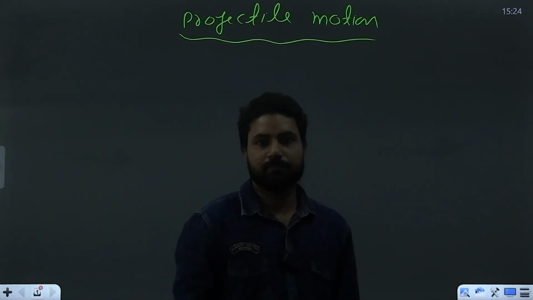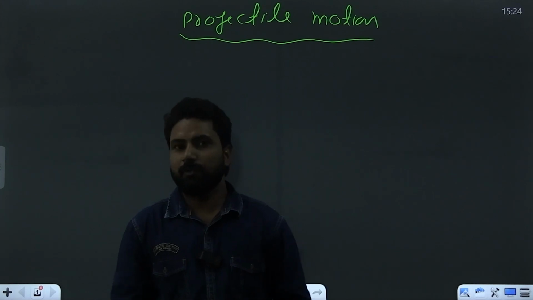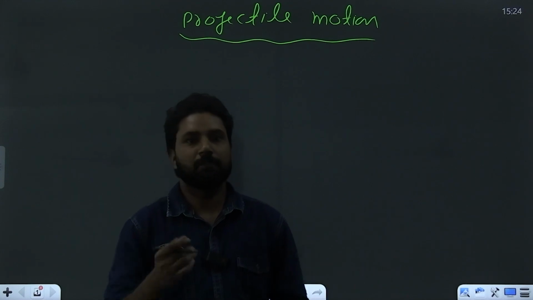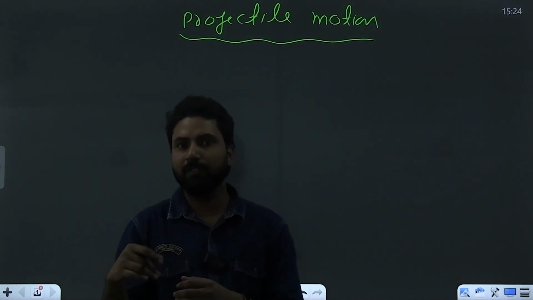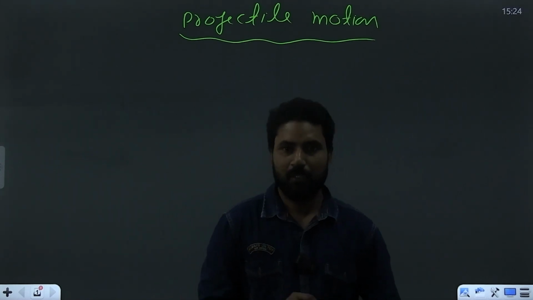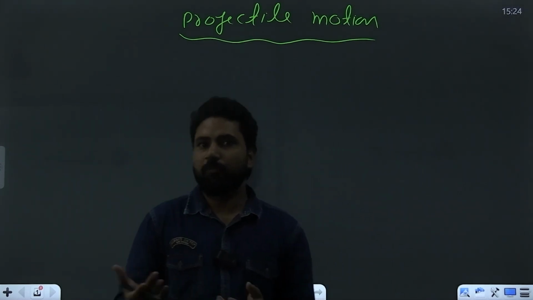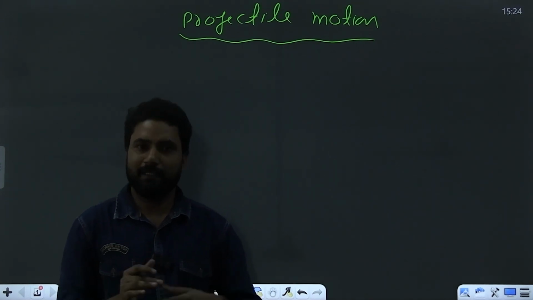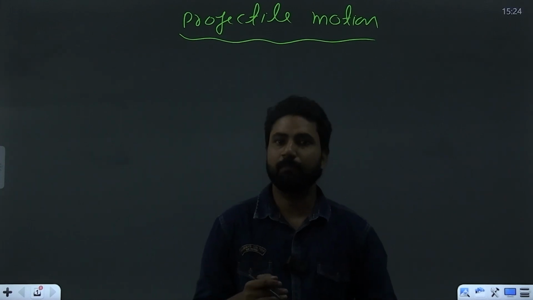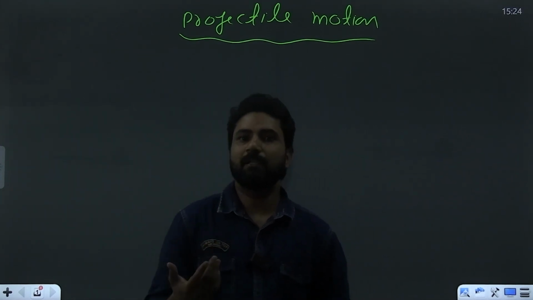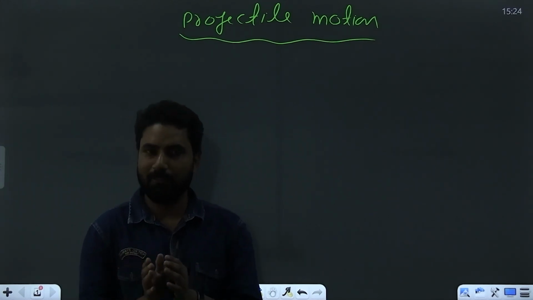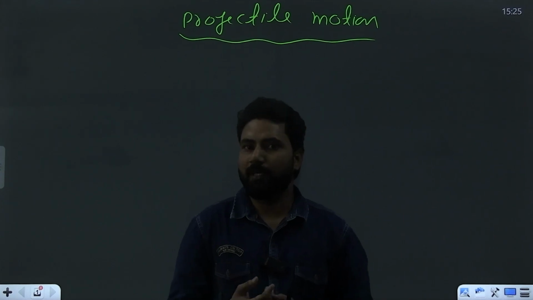You are all aware that whenever you throw a ball obliquely, or whenever you throw a ball to your friend, the motion of the ball is a parabolic motion. Actually, it follows a parabolic path, and this motion of the particle is called projectile motion. In a game of football, the motion of the ball is an example of projectile motion. So you can define projectile motion like this: whenever you throw a ball obliquely near the earth's surface, the motion of the ball is called projectile motion, and the path followed by the particle is a parabolic path.